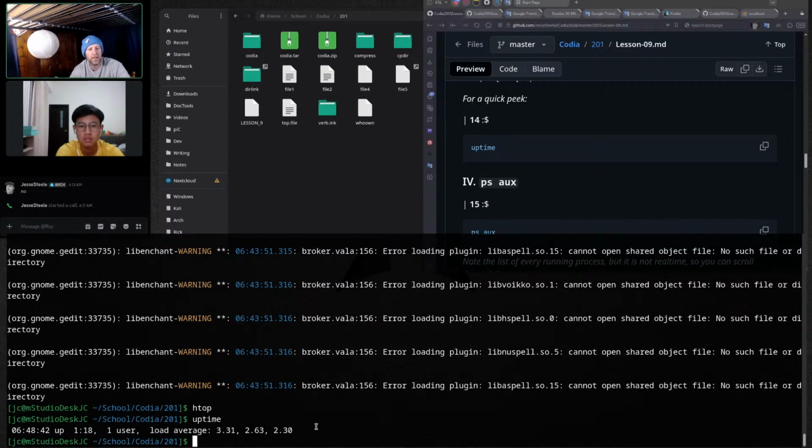Uptime shows you how long the computer's been running. My computer's been running for 1 hour and 18 minutes. There's only one user logged on. This is the time right now. Now, if I log in to one of my computers online, I have web servers that have been running for 2 and 3 years.